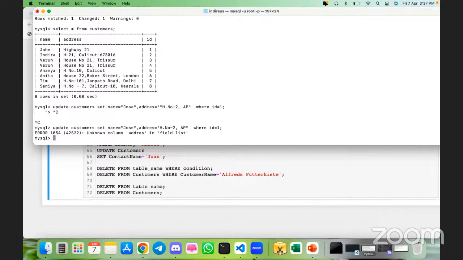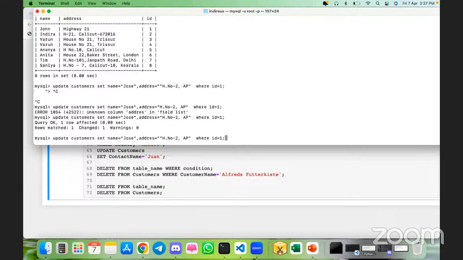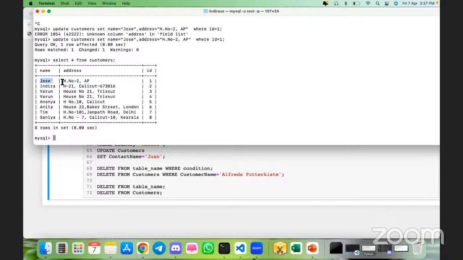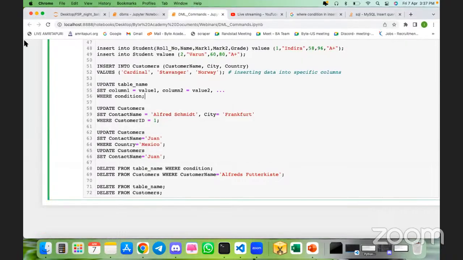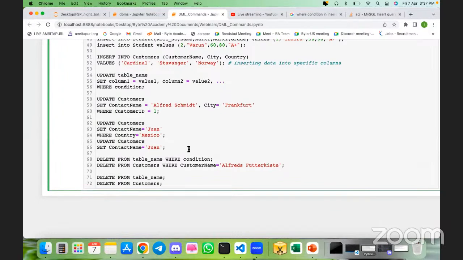Address, unknown column address. Oh, what spelling? Double D, double S. So let's see. The name was John, address was Highway 21. Yes. Name changed to Joe's, address also changed to whatever we have given. So that is the update statement. So you can give where conditions with that. Update customers set contact name is equal to this, is equal to this, where this. With update you can use the where condition and, or, everything over the where condition.